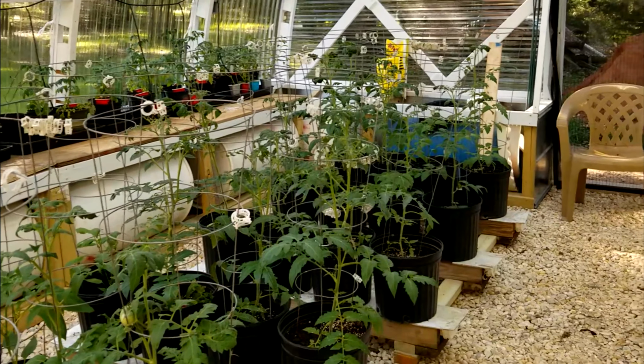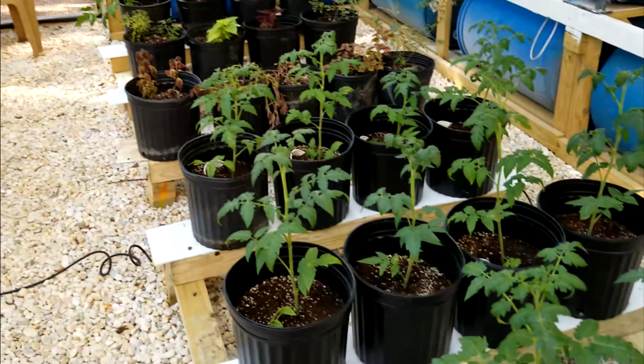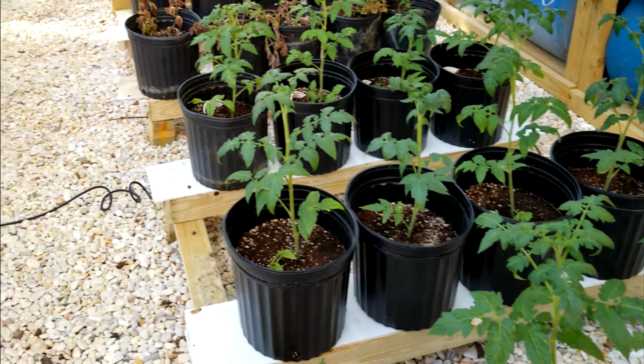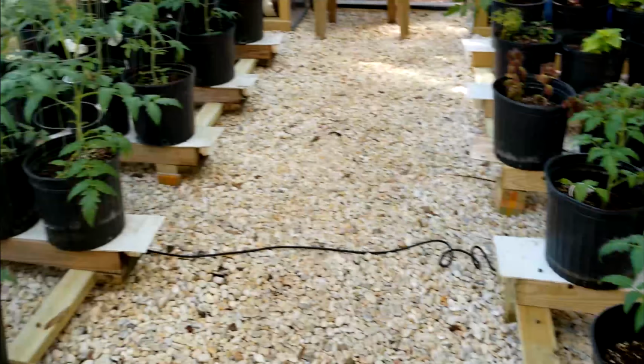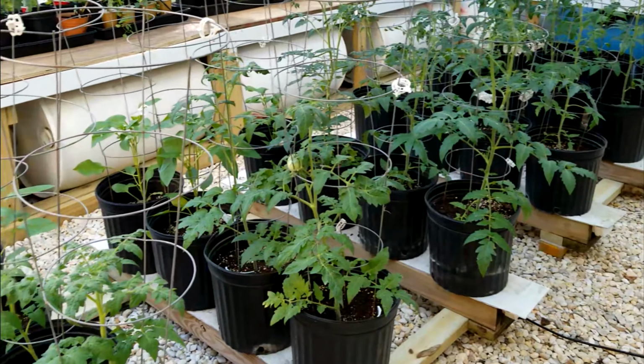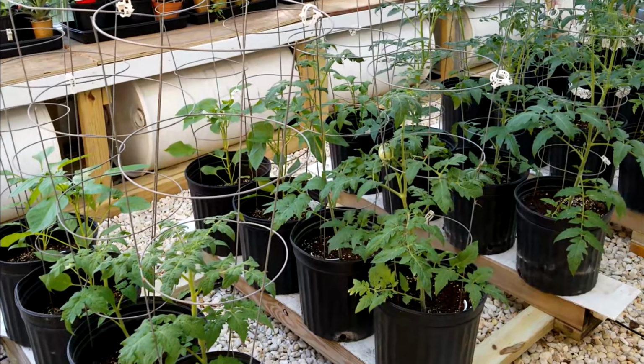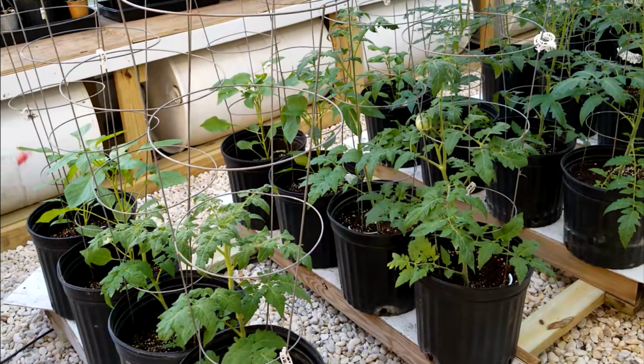Alright, I just wanted to give you an update. As you see, we put plants in, even though we're not done with everything yet. But everything is on its own watering system. I'll show you that in just a second.